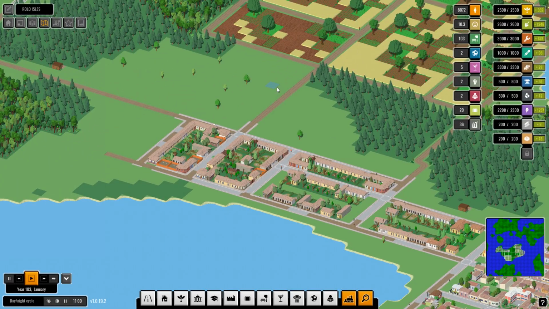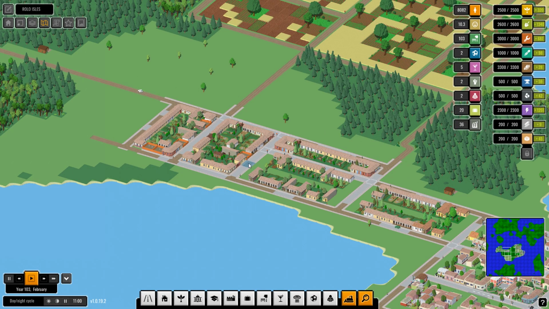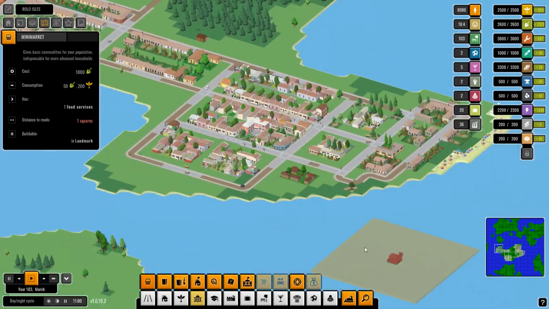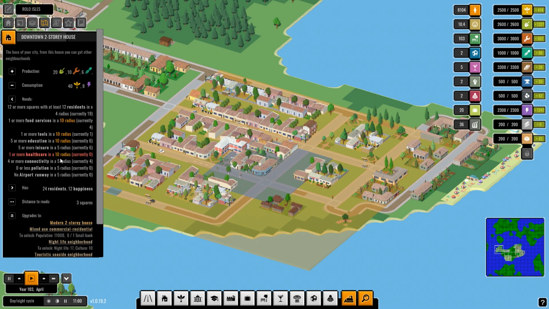Right, so we've reached that 8,000 pop. We've balanced our food out a little. We are a little low on steel, which is a little concern, but I'm sure it's something we can get around. If I just go here, the clinic is now unlocked, and we needed the clinic to be able to get these houses here to the next level. Let me click on this house a moment. It needs to be within a 10 radius, so that's actually quite a lot.